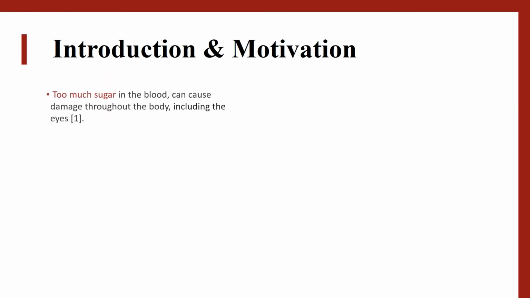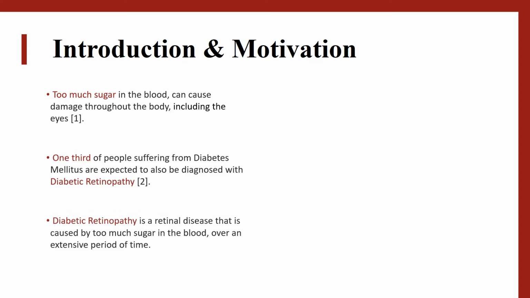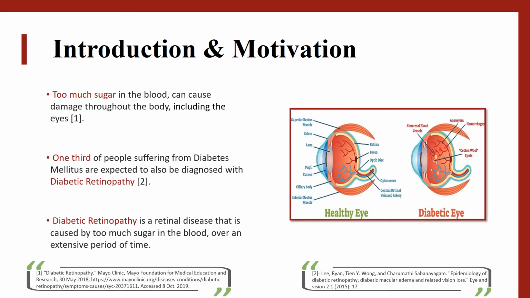The answer to the first question is that diabetic retinopathy is simply a retinal eye disease that is caused by too much sugar in the blood over a very long period of time. To be more specific and concise, diabetic retinopathy is caused when the blood vessels behind the retina get weakened over time and get damaged, which causes new abnormal blood vessels to grow at the back of the eye. The problem is that these abnormal blood vessels not only leak fluids into the eye, but they can also cause major problems.